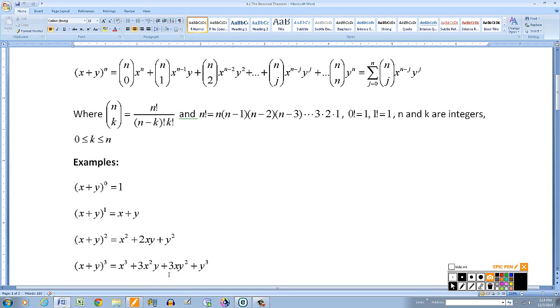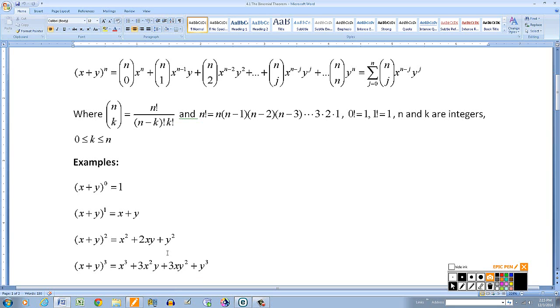Now the things I want you to notice, some of these I pointed out as I was looking at the binomial theorem, and that's this: if the power on the binomial is n, the number of terms on the right is 1 more than that. So notice the power here is 0, and I have 1 term, that's 1. On the next one, the power is 1, and I have 2 terms, x and y, 1 more than 1. The next one I have a power of 2, I have 3 terms, 1 more than the power. x plus y to the third, I have 4 terms on the right side of the expansion.